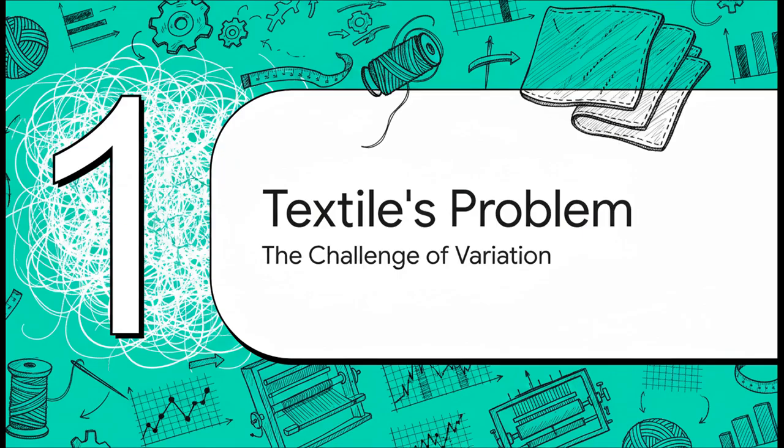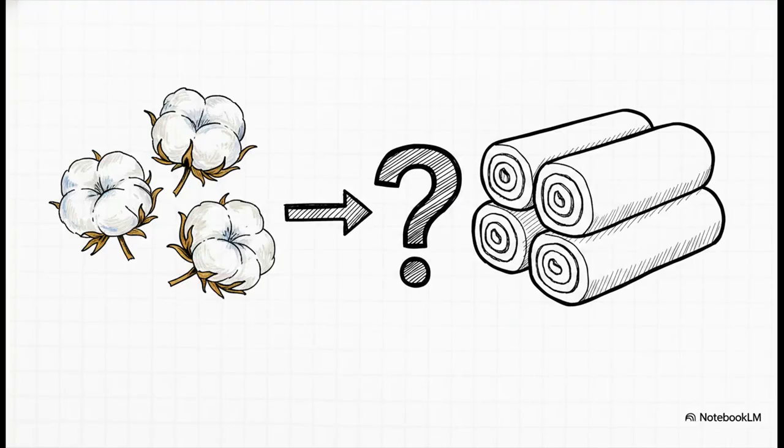All right, first things first. Before we jump into the solutions, we really need to understand the problem. Let's put ourselves in the shoes of a textile engineer and get a feel for the fundamental challenge they're up against every single day. This right here. This is the million-dollar question. It's the core challenge of quality control in textiles. I mean, if your raw materials are never truly identical, how on earth can you expect the final product to be? It sounds like an impossible task, but that's where the magic of statistics comes into play.